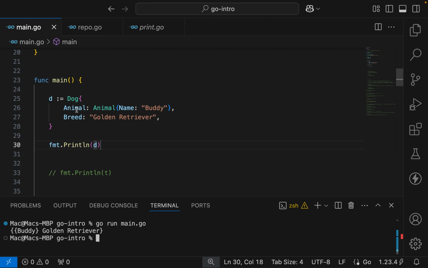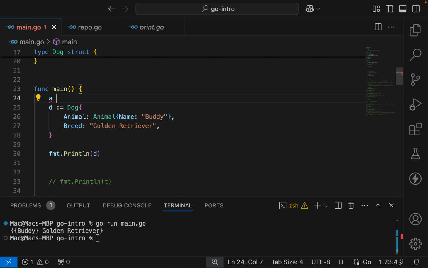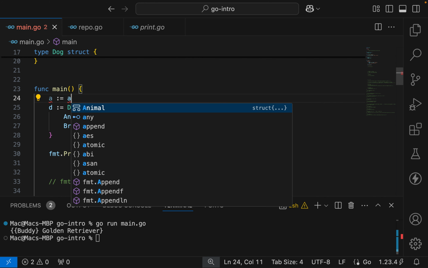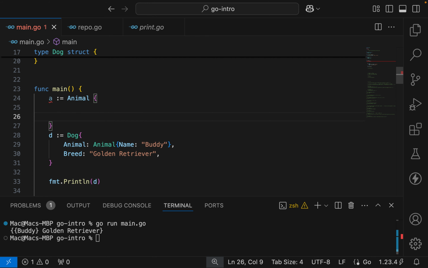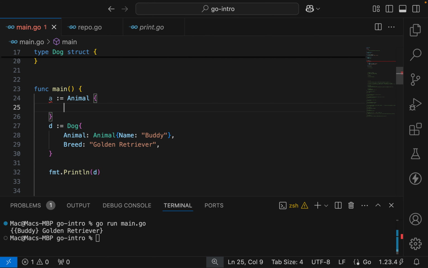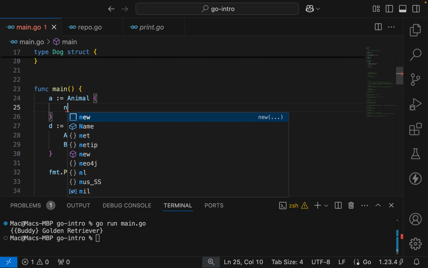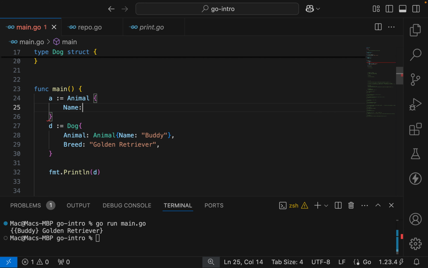So another way, instead of avoiding this, is to just say A here equals animal, maybe animal here, and this settles it. So we know that this is going to be a name. Let's say body, like this, and that works.